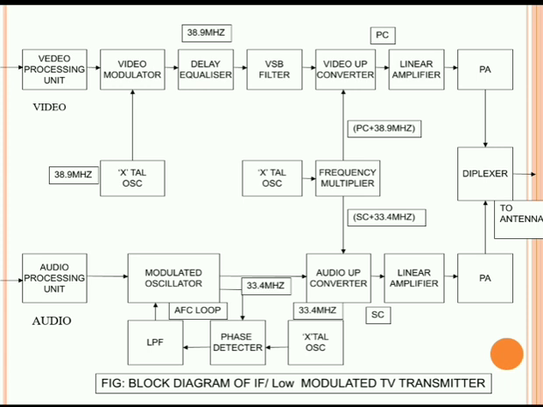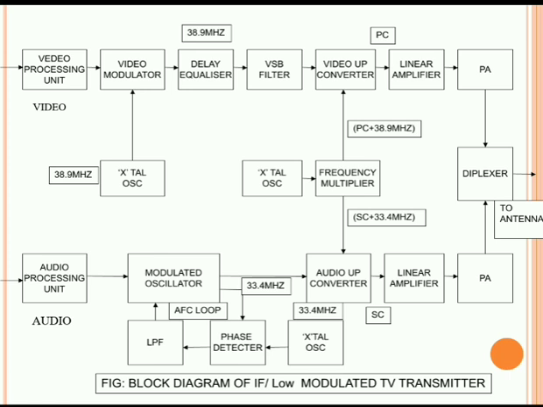Bulkiness is also reduced. VSB filters can be used at low power level just after the IF modulator, as we are not increasing the power and we are using those filters after the modulation circuit. Group delay equalization becomes simple at 38.9 MHz compared to the channel picture carrier frequency. Then the visual exciters for all the channels in the TV bands are identical, so economy is also achieved.